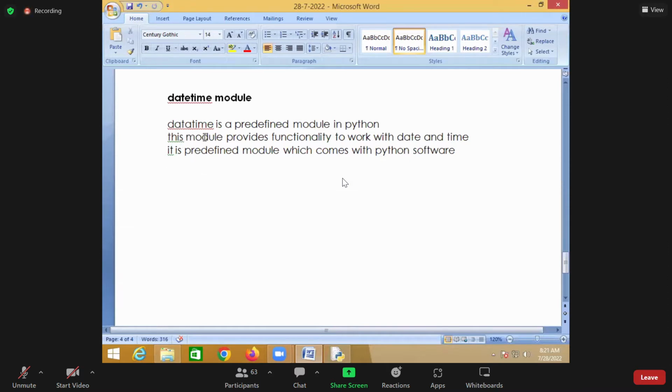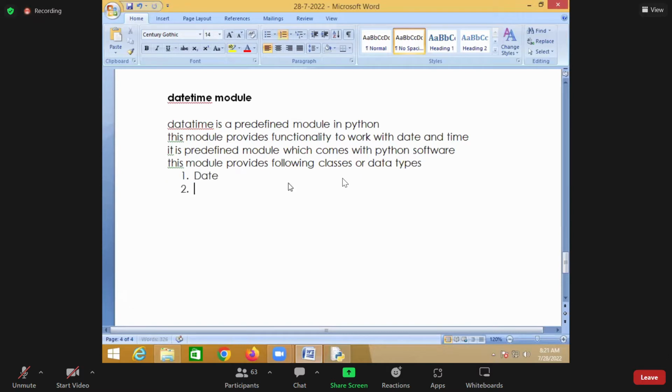So datetime is a predefined module in Python, and this module provides the following classes or data types.